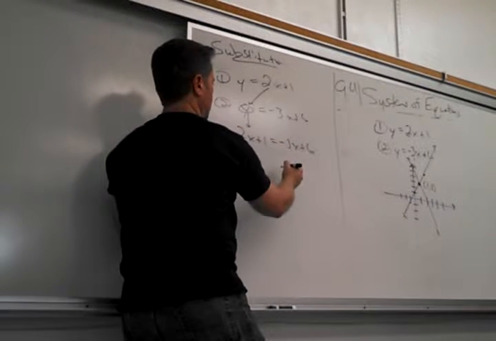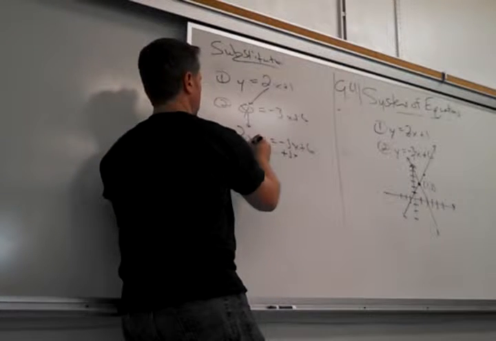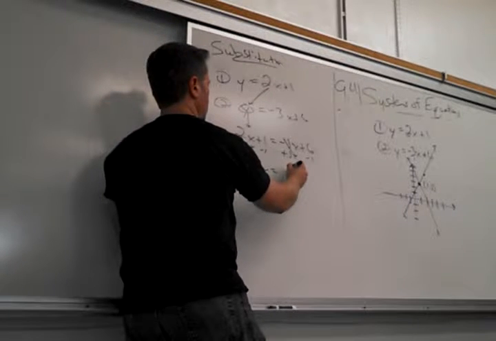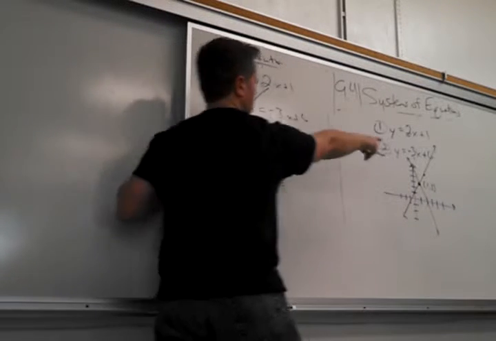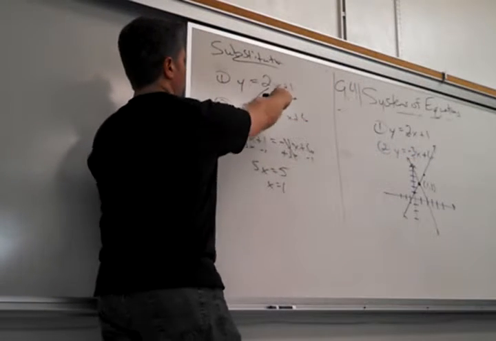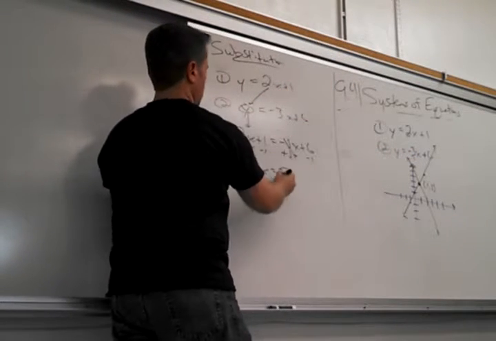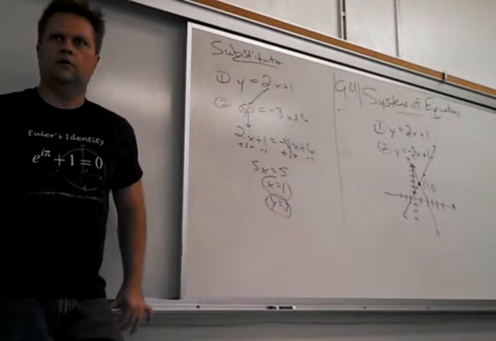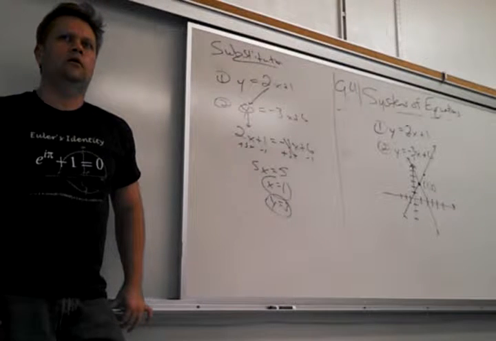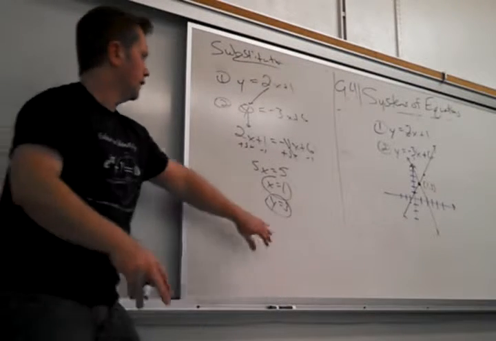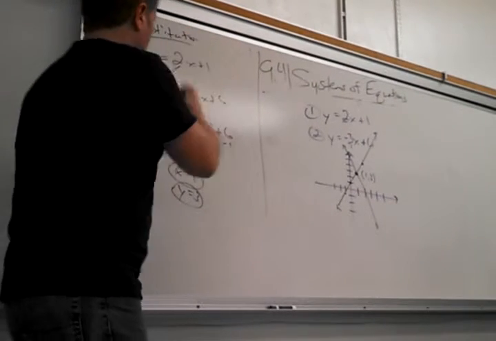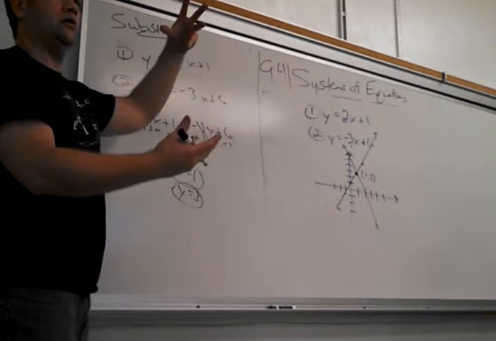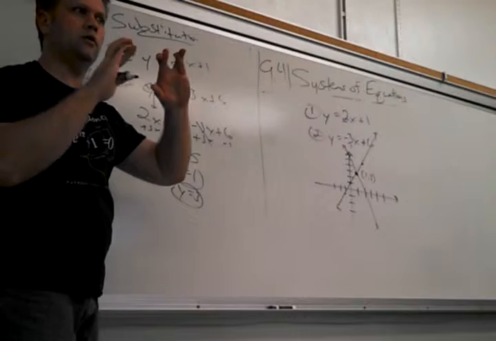So what do you do? Yeah, add 3x. Subtract 1, so I get 5x equals 5. So x is 1. So far that's good, right? And if I plug a 1 back in, to either one of these, I get 3. All right. And that's all there is to it. So if you don't have something solved for a letter, you solve for a letter. That's all, right? So any questions on that?